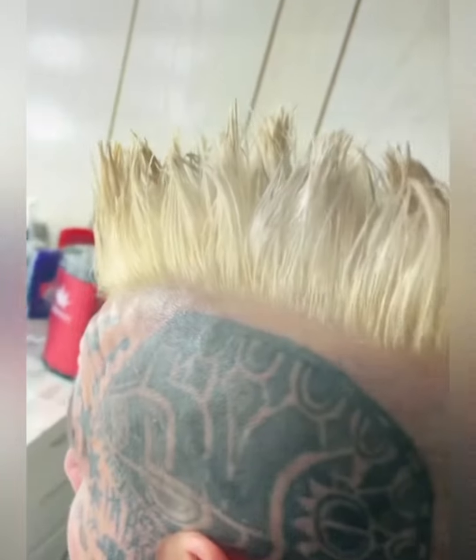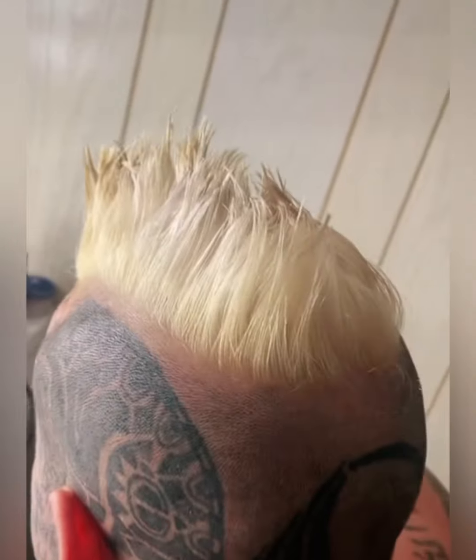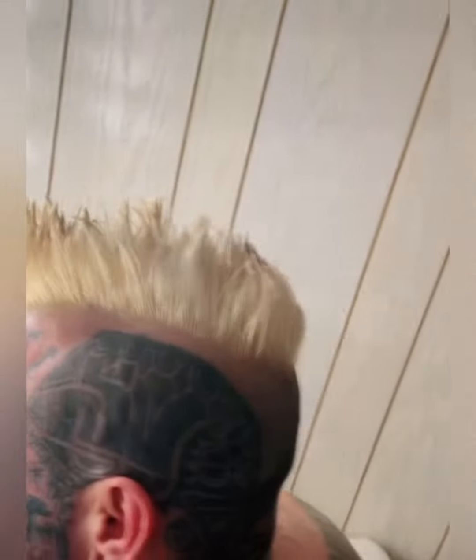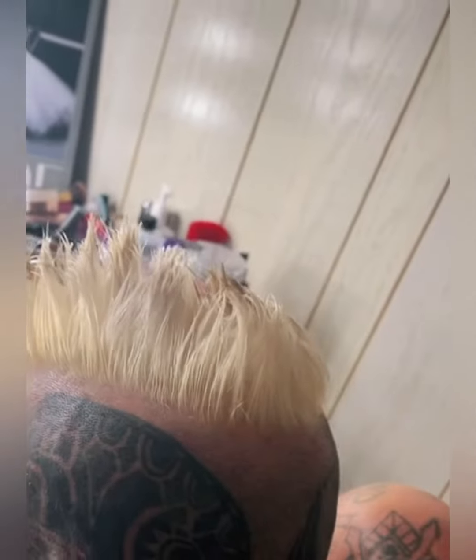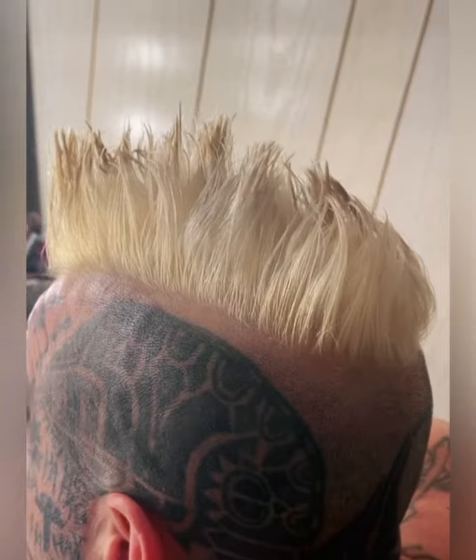Here are the results. Tony still wanted a little bit of the yellow color — he didn't want it full white like the silver color that I normally do, so we took it out early. But if you do want the full silver color, I suggest going with the Icy White — it's made by Ion and you can get that at Sally's.